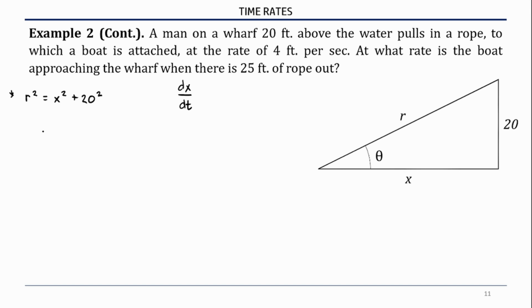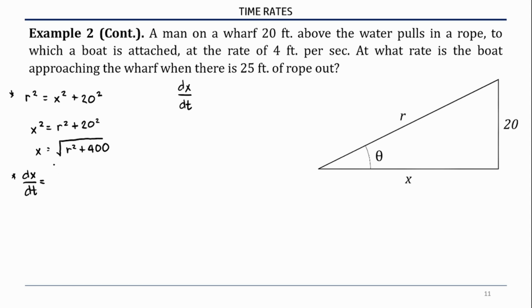In our formula, we simplify to get the formula for x. We get this formula and then simplify. So, we have x is equal to the square root of r squared plus 400. Then, we can differentiate it with respect to time. Our r is dependent on time, and x is dependent on time. So, when we differentiate, the derivative of x with respect to t appears.